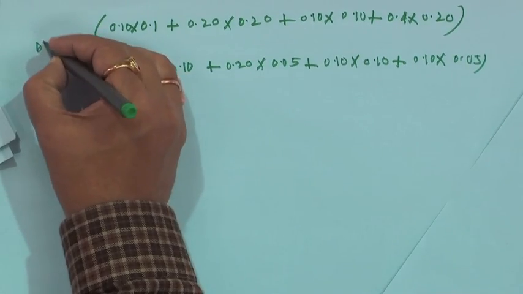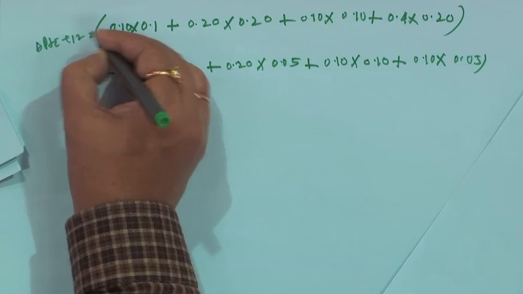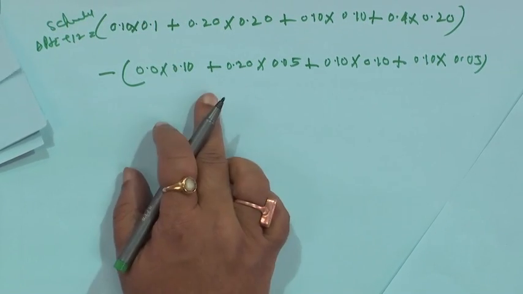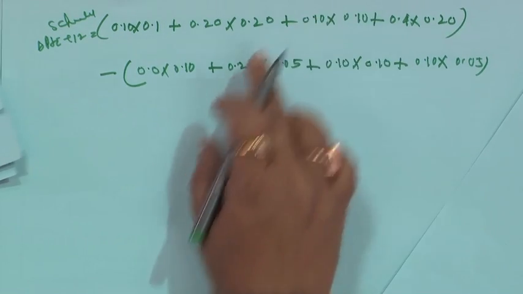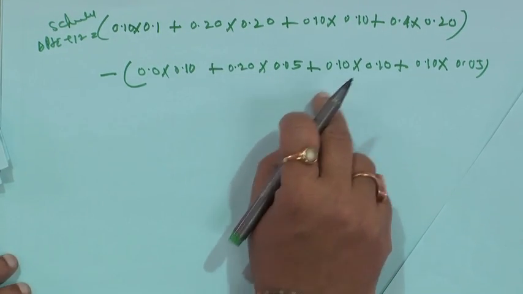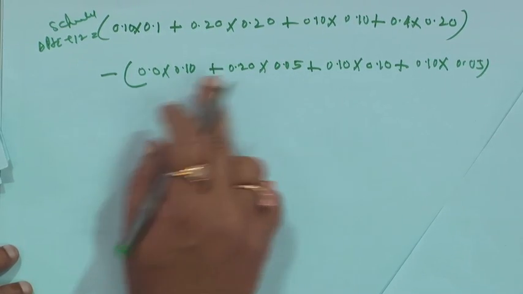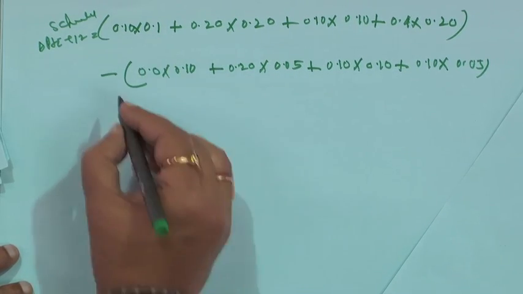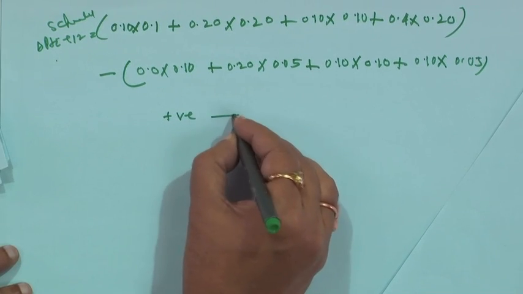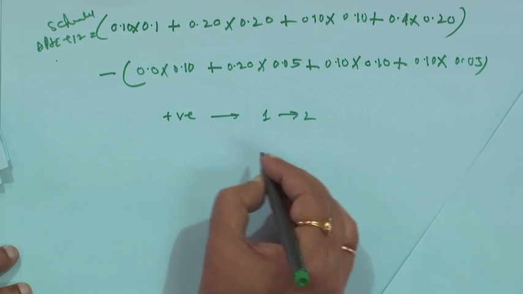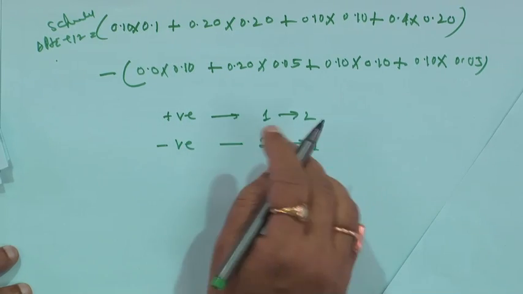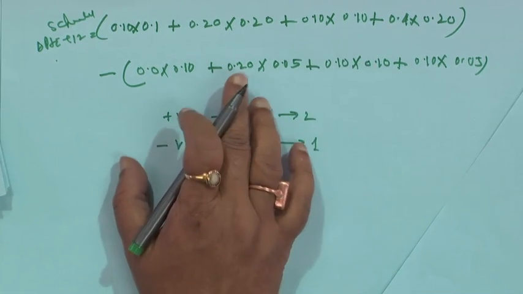That is delta P tie 1 2 scheduled power is equal to this. Whatever comes, plus or minus does not matter. To save time I am not computing this here, because I did not do any calculation before coming. Whatever it comes, if the value of delta P tie 1 2 scheduled is positive, power is flowing from 1 to 2, and if it is negative, power is flowing from 2 to 1. That is the scheduled power.